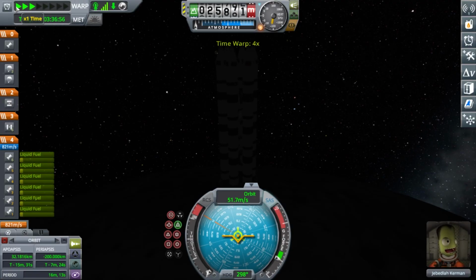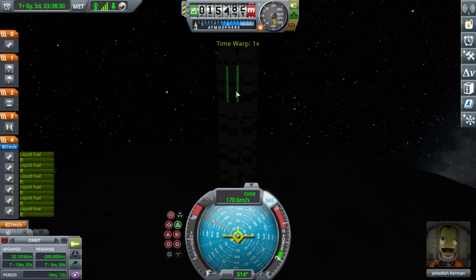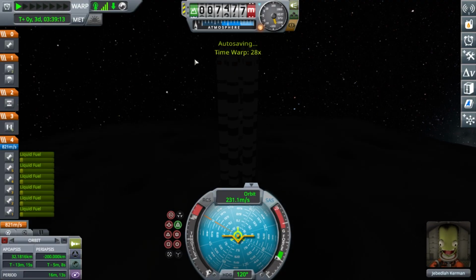So let's speed up a little bit again. Ooh, this should be a perfect landing, though, because look at that. It's perfectly at the top. Our descent is a perfect vertical fall. Whoa, whoa, whoa!